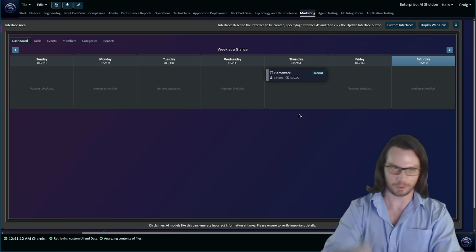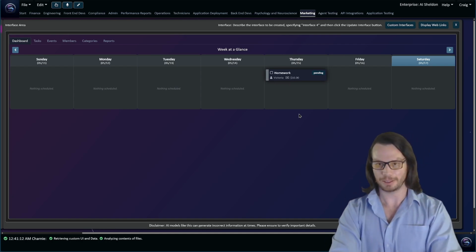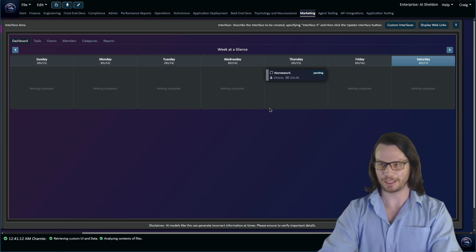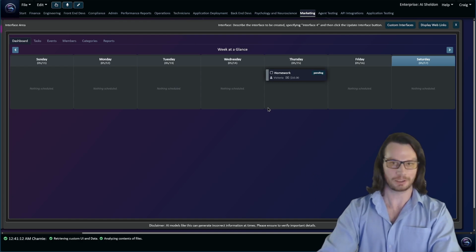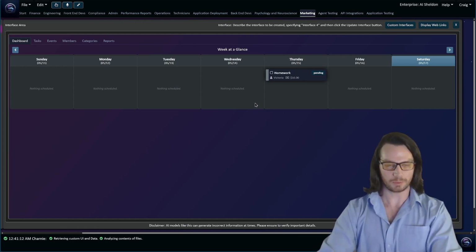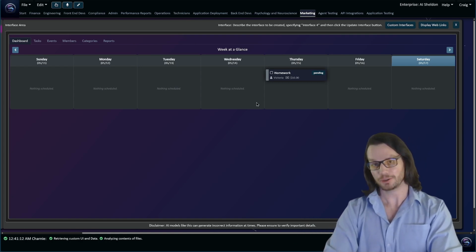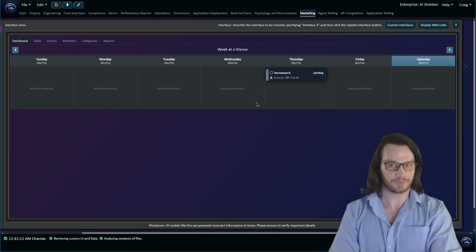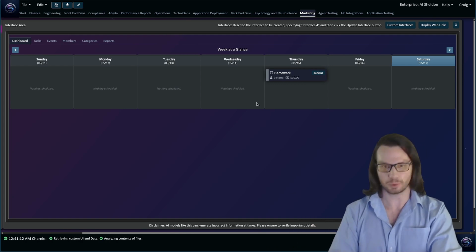Cool. So anyway, this is just an example. Maybe I'll do a longer video where I'll play around with this a bit. But that's an example of how you can create an interface or an application for specific agents. Where this is quite cool though, what you could then do is create a workflow, for example, to go and check your emails every morning, see if there's any emails from the school.